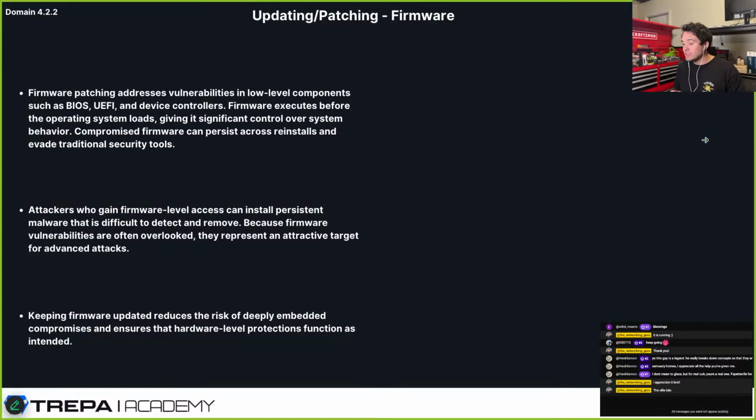Firmware. At the lowest level, if you get firmware that has a possible exploit, that's a big deal. It's always a big deal because inherently it's hard to detect an exploit in firmware. So if there are firmware updates available that don't break your network, that don't break your systems, you want to apply them and patch them.